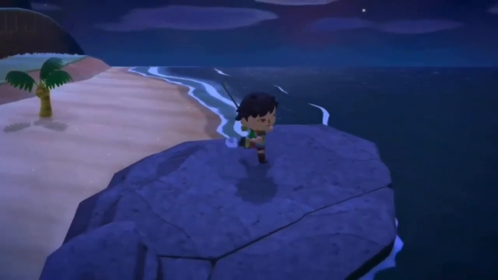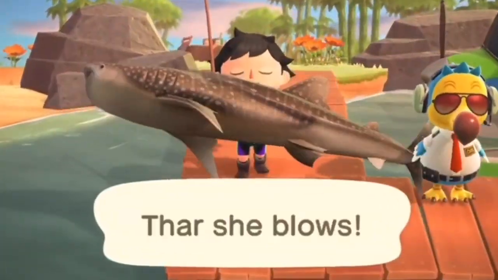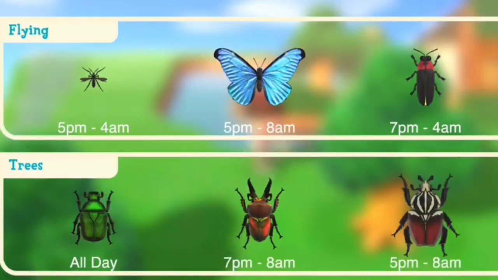New fishes and bugs that you guys can catch that go for a lot of bells. As you guys should know, winter is starting in the southern hemisphere, and in the northern hemisphere, summer is starting to kick in. That means that there are a lot of new fishes and bugs appearing on your island because of the new month of June.